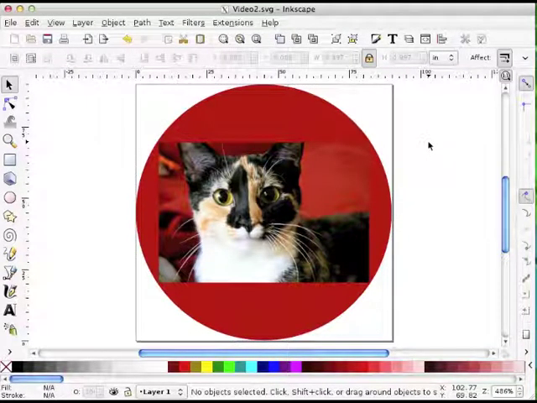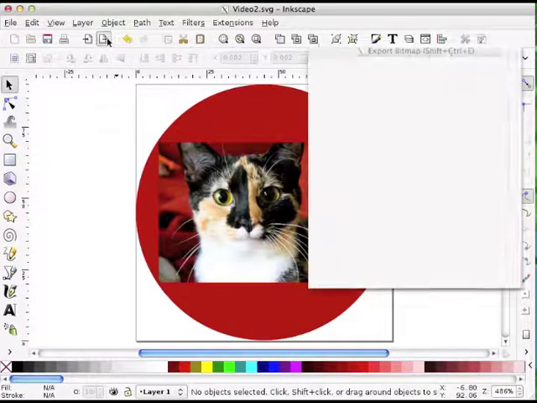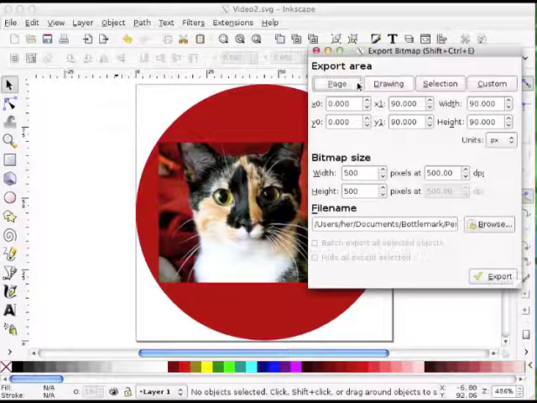Now I'm on the way to a great design, but let's go ahead and say that I'm done. I'm happy, I want to keep it simple. I'm going to go up here to this icon, which is the opposite of import. Now I'm going to export the document. I'm going to make sure that I choose the page, and 500 DPI should be just fine. That's what we recommend for a bottle cap design. Doesn't need to be bigger.